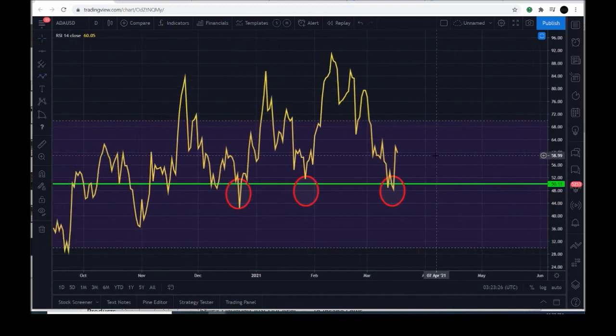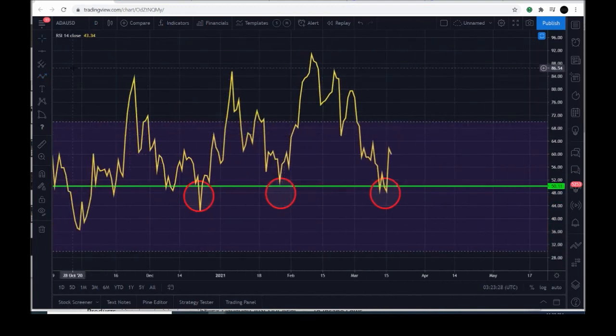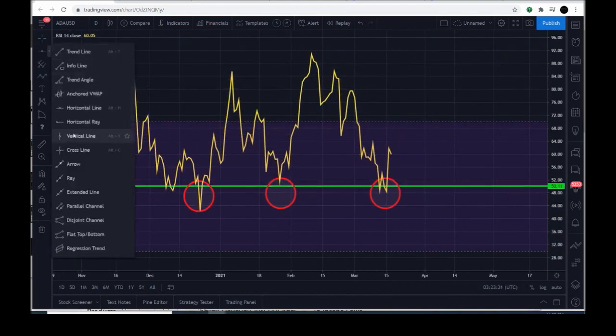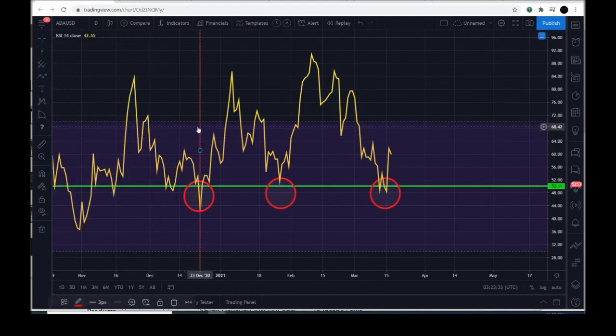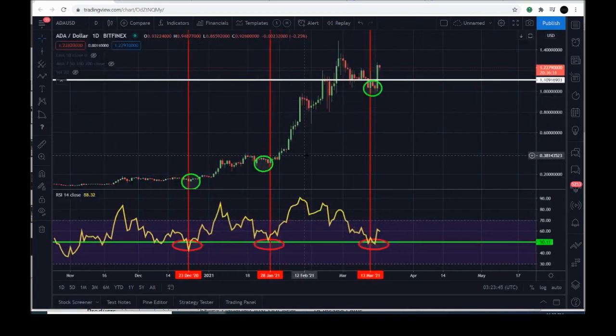But right now, it's in a very strong bullish trajectory, and I'll do a really quick outline and vertical line so that we can all be on the same page. We'll see what happened to the price action every time the RSI dipped to, or just above, or even just below this green line here, on the 50 on the RSI. So let's go ahead and correspond that with the price.